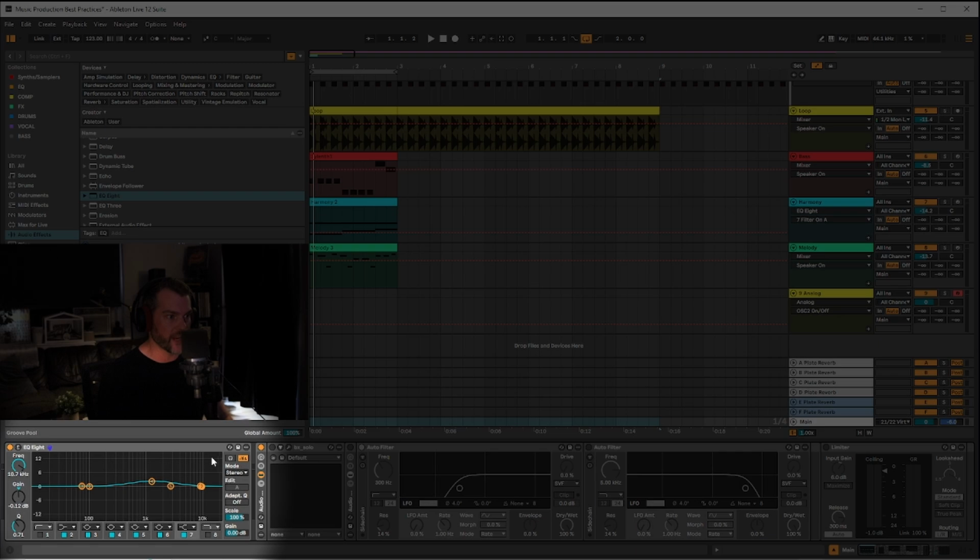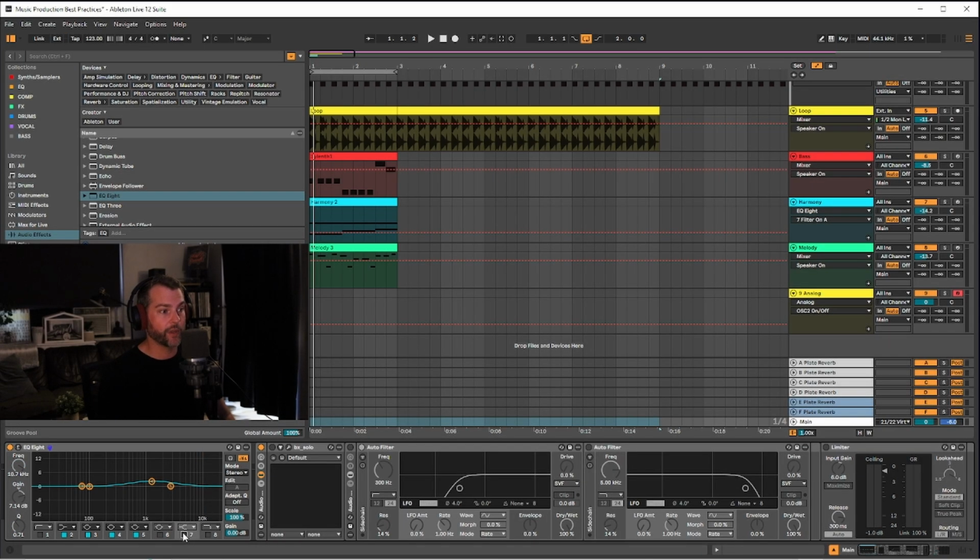Again, when you're up in this area, which is this line right up here, what I would recommend is that, again, you play around with a shelf. And this is going to add airiness and a little bit of clarity, sometimes digitalness, to the mix. If you pull it down, it might sound a little more analog or subdued or soft. Let's listen.